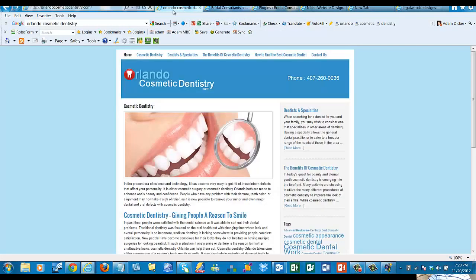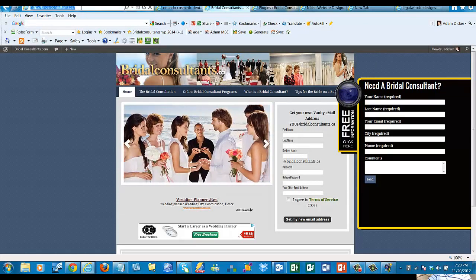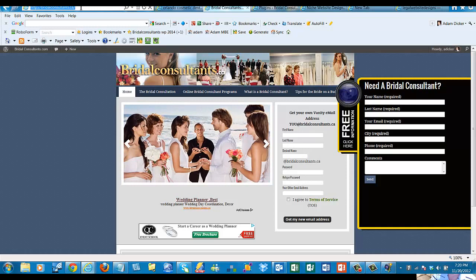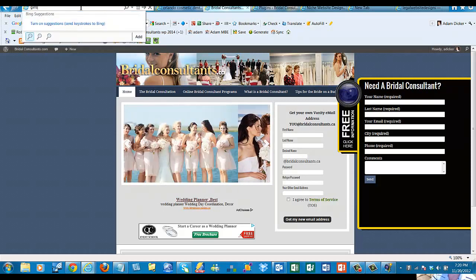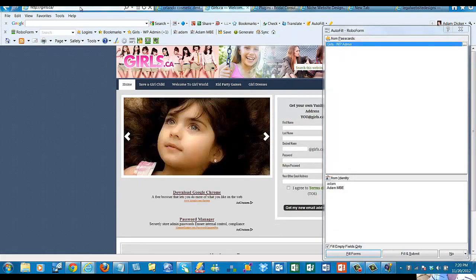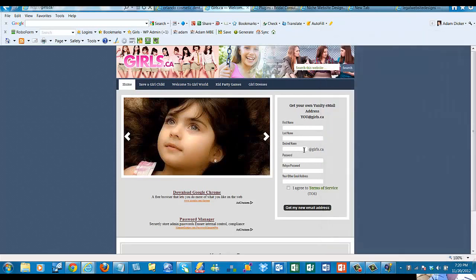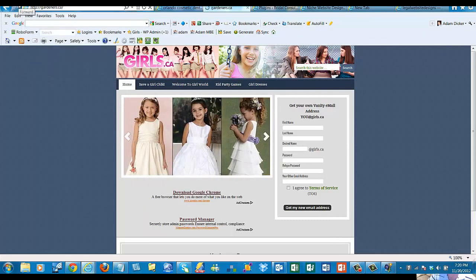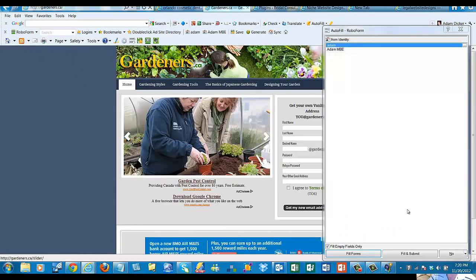Now, again, you can build these on your own if you want to, or you can have me build them for you. And they're a lot of fun. There's a few others that I've done that I'm working on, but there's tons of them. For the vanity plugin, I did one at girls.ca because I think a lot of girls will want to buy Rachel at girls.ca, or they're going to want to buy some other name at girls.ca. And I set them up at other sites too, where there's service industry, things like that. I did it at gardeners.ca because I think that a lot of gardeners will want to be at gardeners.ca.